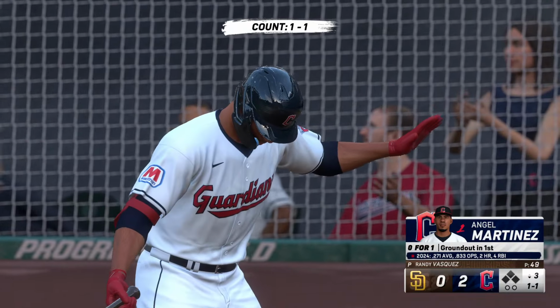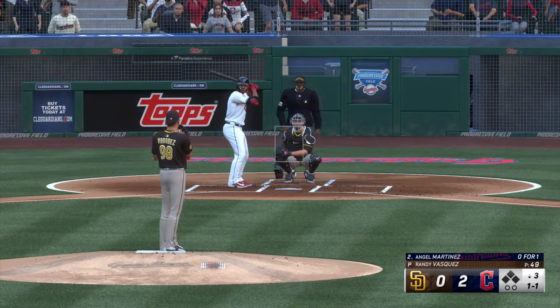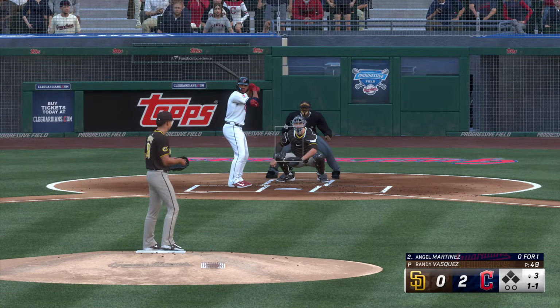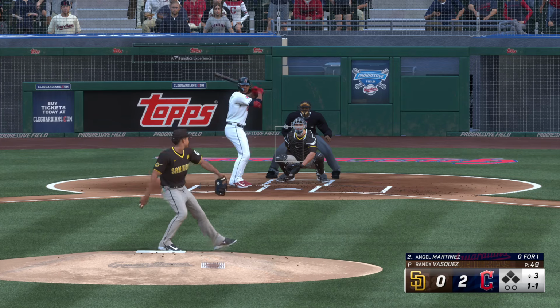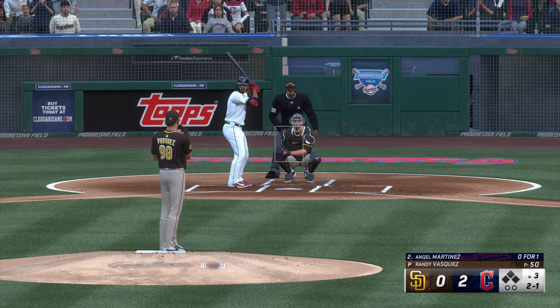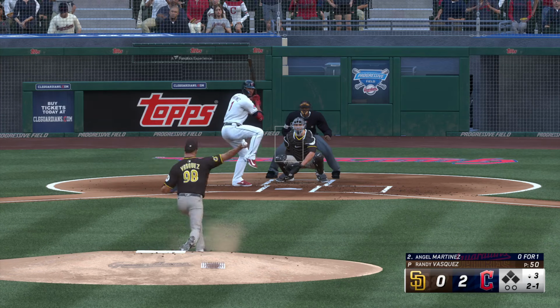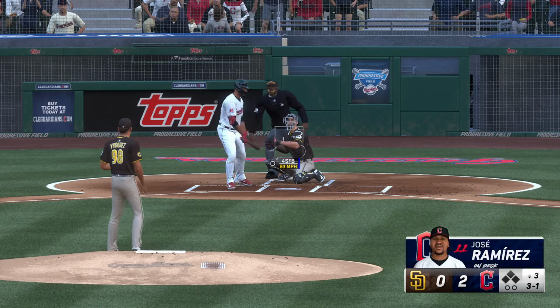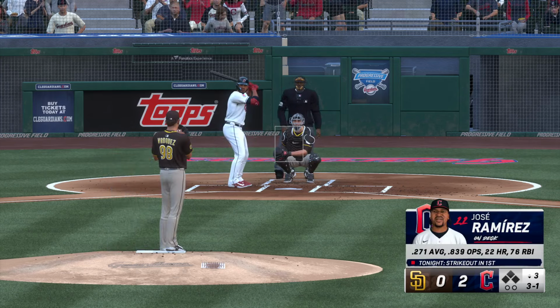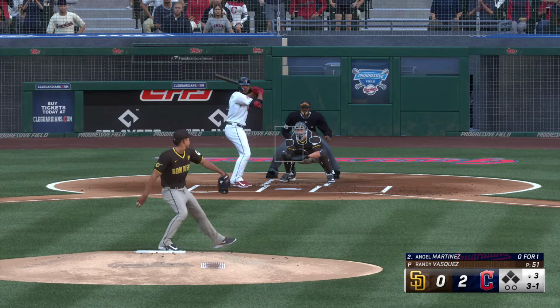Ready to go for the last half of the inning. Now it's the switch-hitting outfielder, Angel Martinez. Next pitch is downstairs. You know, these Guardians are doing a great job, Boog, of just waiting for the right pitch to come their way, and I'm seeing very patient at-bats out of them. They're doing a good job of working the pitch count, and they've been able to push a couple of runs across to score as well.